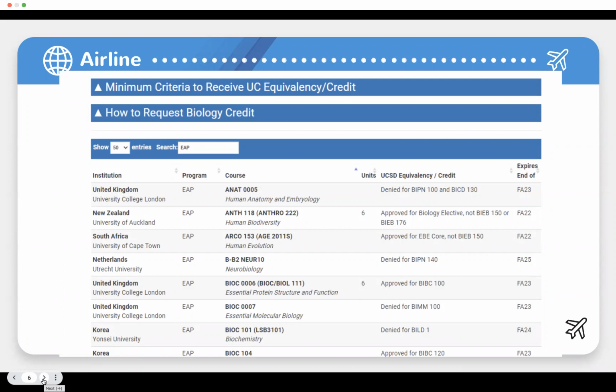For bio, we have 5-year expiration terms. So this is valid through fall 23. Now, if a student is trying to take this course winter 24 and nobody else has repetitioned this, then that student would need to repetition this course to have it considered for major credit. Next slide.